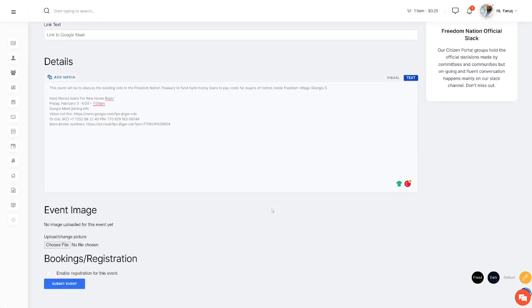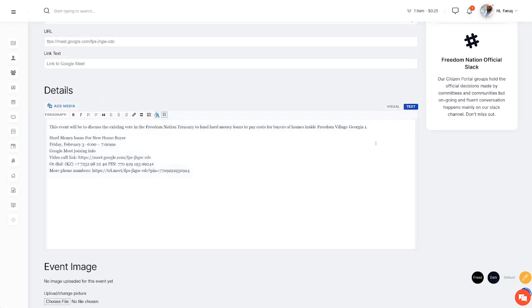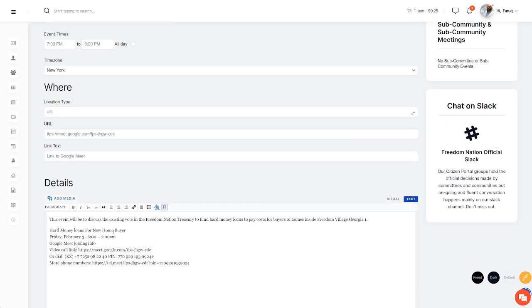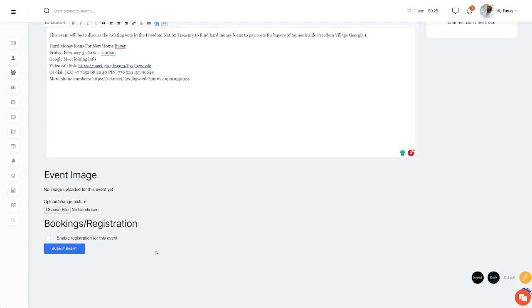All right, perfect. And also note, I'm in a text editor. You can hit the visual editor and you can go a little deeper. So, for example, if I wanted to bold things, highlight them, whatever, I can use the visual editor to do that. I can also set this to a hyperlink. So I'm going to Control C, click my hyperlink just to set it to a hyperlink.